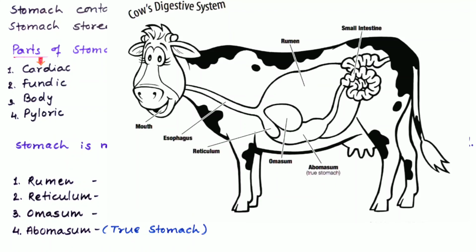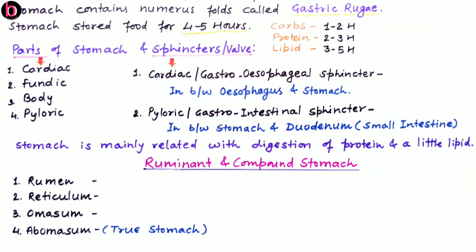So this kind of stomach is found in ruminants. Ruminants are mostly cattle as well as the rest of the herbivore animals. Here the stomach as well as the small intestine is comparatively more developed with respect to omnivore as well as carnivore animals. Why? Because they feed on cellulose present in grasses, and digestion of cellulose is comparatively tough. To provide more time and more space, there is a compound stomach as well as a more elongated small intestine.